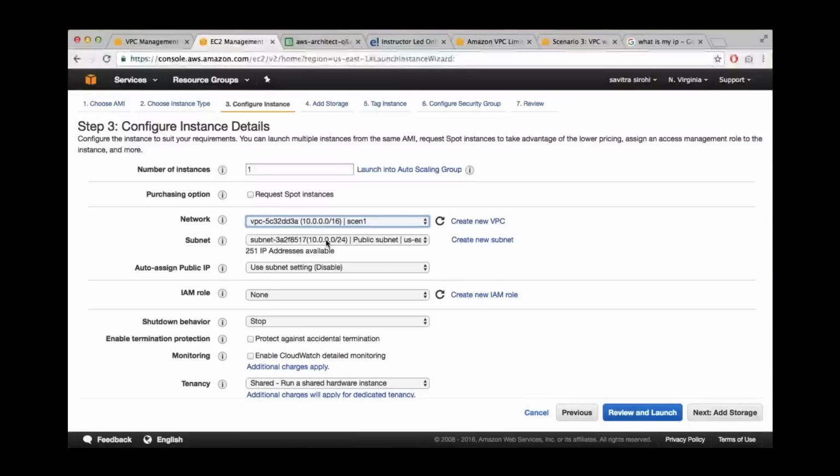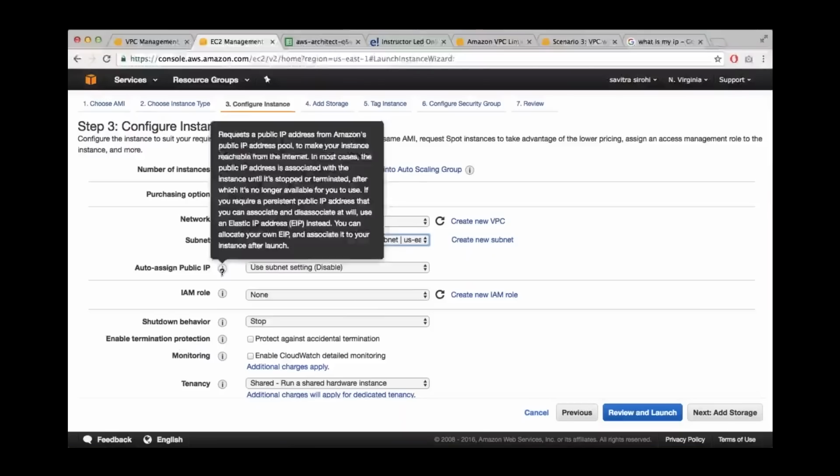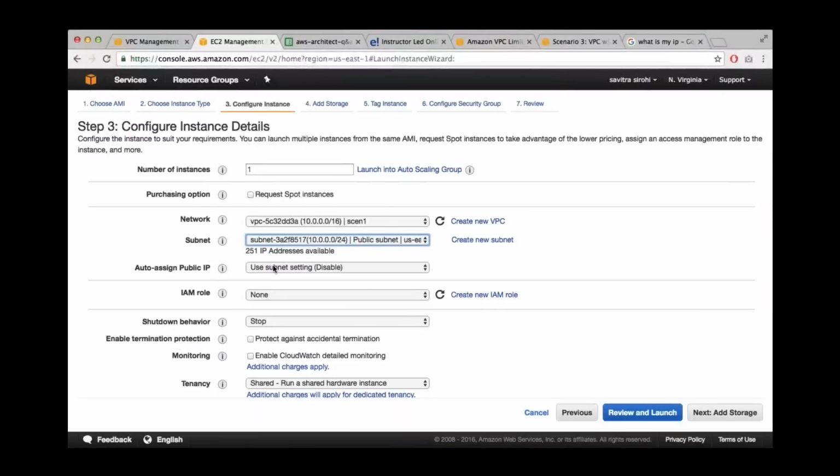So this is the big difference. And in the subnet, you normally have to select a subnet, but here there's only one subnet, so we just have to go with that selection, right? Okay. Now look at this one, right? What is happening here is no public IP address will be assigned to this server by default, right? Because that's the default behavior of a VPC. The VPC is meant to be a private network, right? You can change this if you like, but by default, no public IP address will be available to this server, right? So there's no way for anybody to connect to this server from the outside.